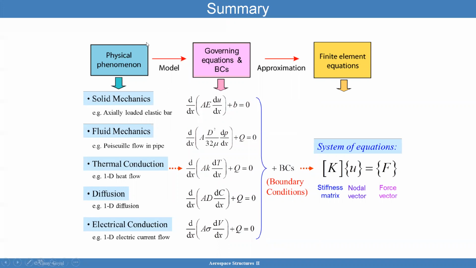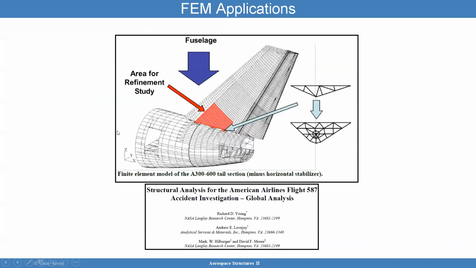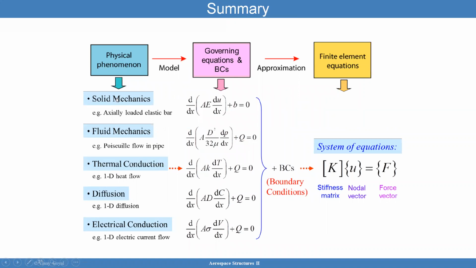So in general, you have a physical phenomenon, and here I've discussed solid mechanics, but you have solid mechanics, fluid mechanics, thermal conduction, diffusion, electrical conduction. And then I have a set of governing equations for each of these that describe that physical phenomenon. That's your mathematical aspect, right? But my goal then is to use polynomial approximations to turn these governing equations, which are a pain to solve by hand, into a linear system of equations, and it can be nonlinear as well, but generally linear for 90% of the problem.